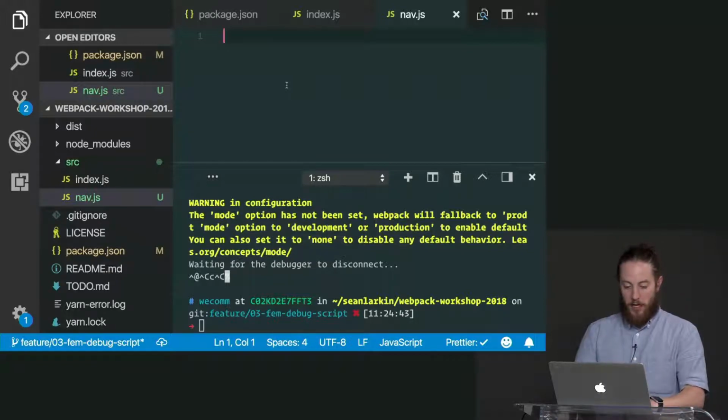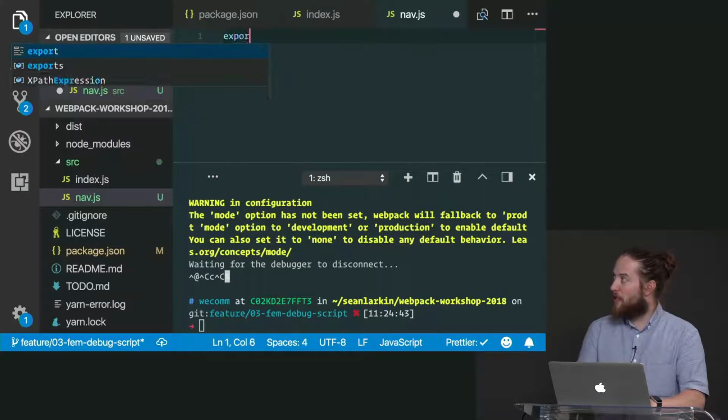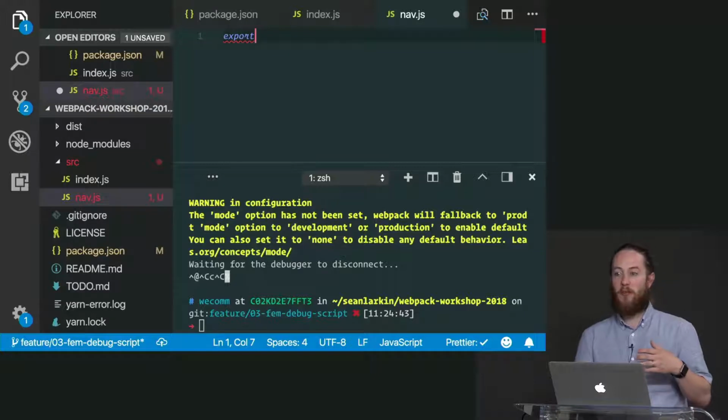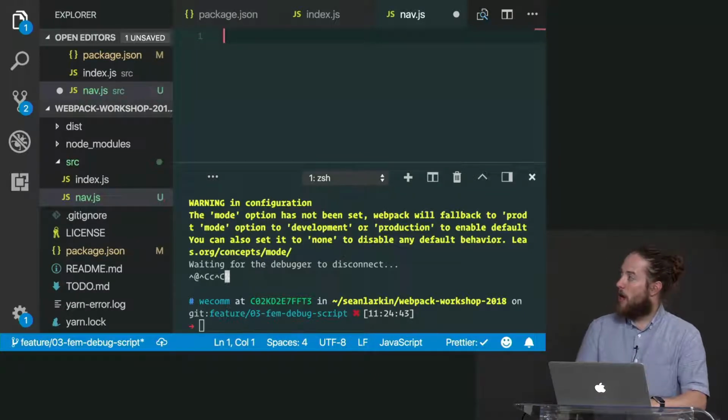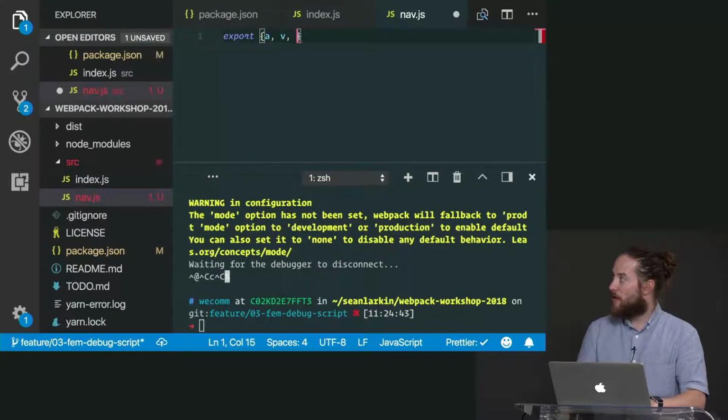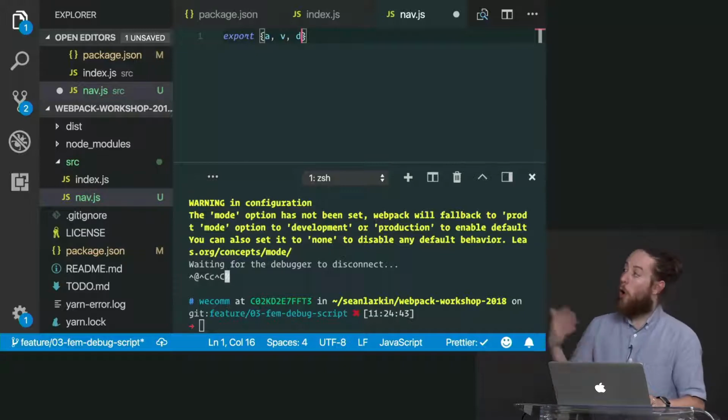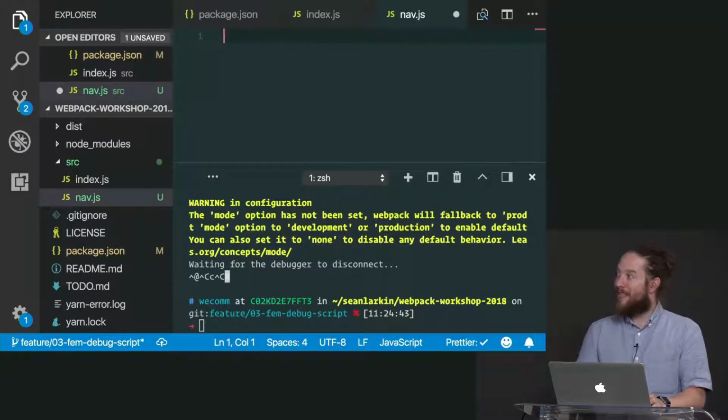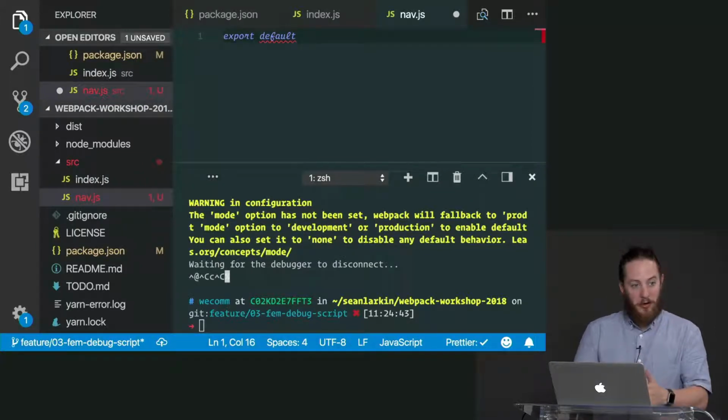We'll start really small and just console log some things, and then we'll maybe transform this nav to be something that's more useful. So for the syntax, we have two things that we could do. If this is a file that we wanted to provide lots of different functionality, we might use the export syntax, and then whatever variables or expressions we want to provide, we would do so. Or if it's just a single utility or a function or a single primitive, we want to use export default. Now, nobody's going to stop you from doing one or the other.